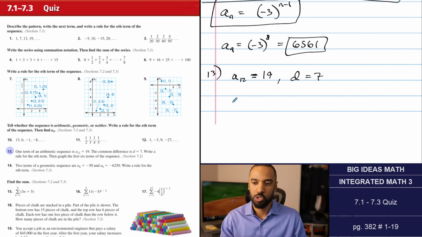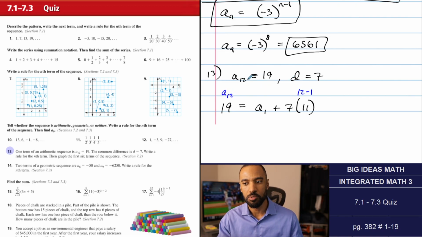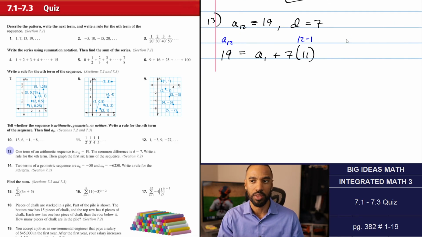So with the nature of this problem, we have the rule as spoken that the value of the nth term, in this case we could say the 12th term, takes the first term, which we don't know, and adds the common difference, which we do know, 12 minus 1 times, 11 times. This was 12 minus 1, this was a sub 12. So we're doing a substitution, this is n, this is a sub n, and we're plugging those in so we can find the first term, and we can write a rule with that.